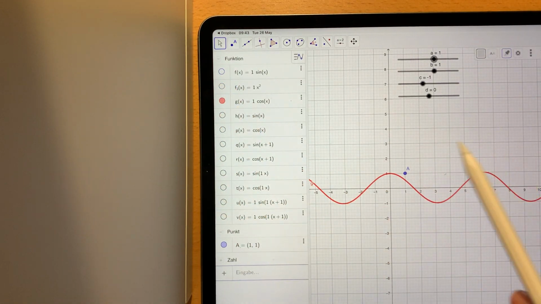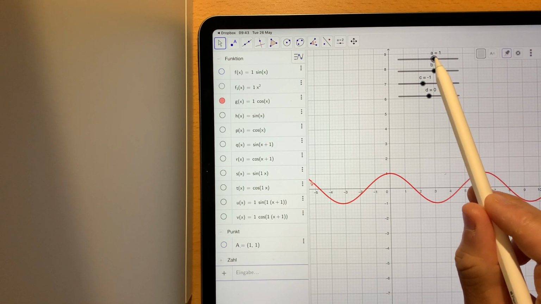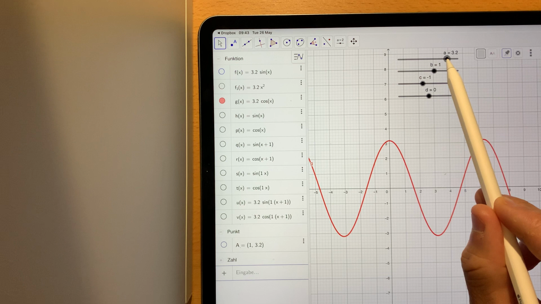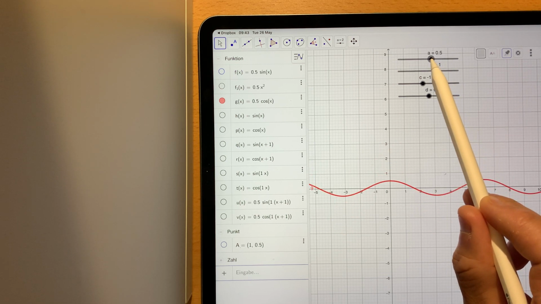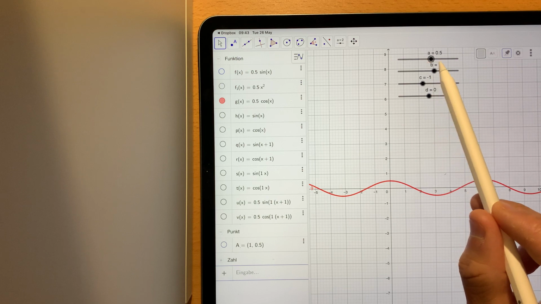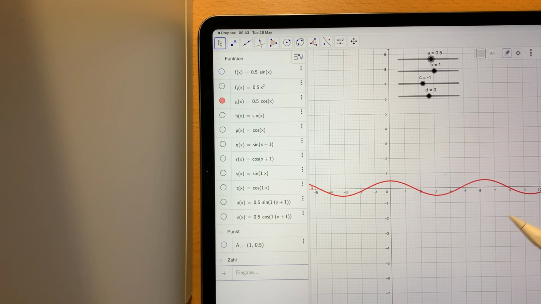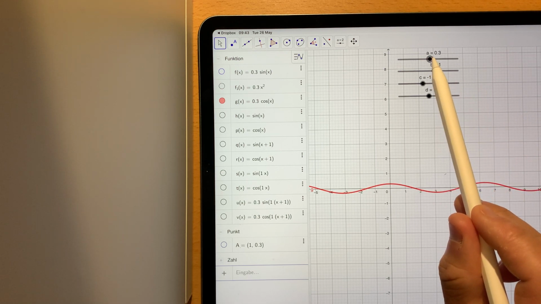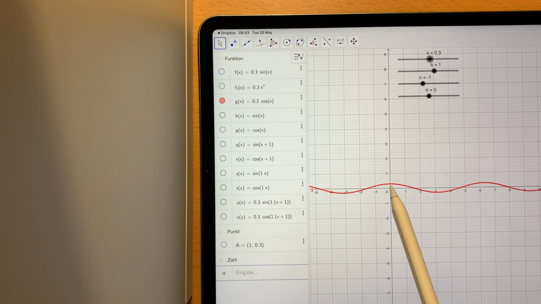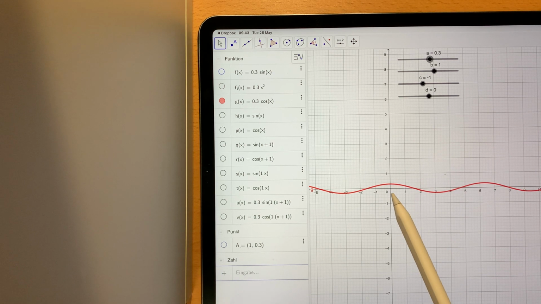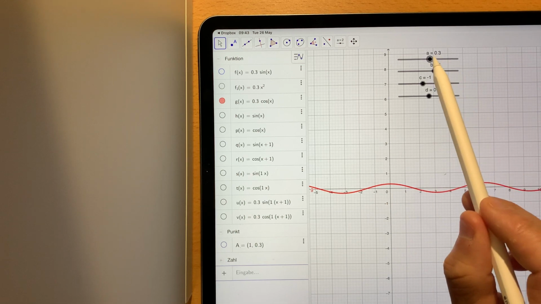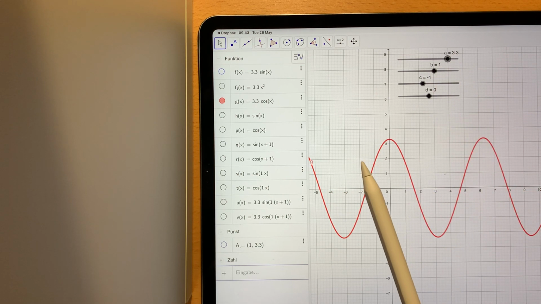Good. Now let's do the same thing with a cosine function. Let's switch this off. It's pretty clear what's going to happen. As you go up, you stretch it apart. It's a vertical stretch. As you go down between 1 and 0, it's a vertical shrink. So my max is, instead of being at 0, 1, it's now at 0.5. Or if I shrink it down even further, now my max is at 0.3. So I think the amplitude is pretty clear, a vertical stretch or a vertical shrink.